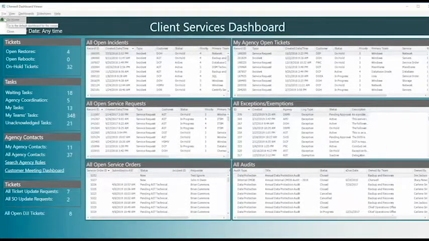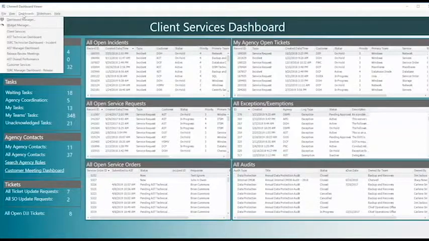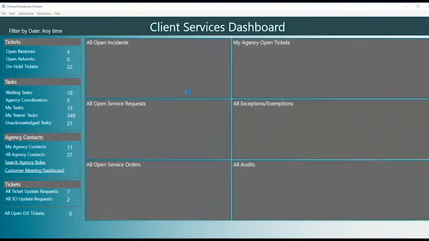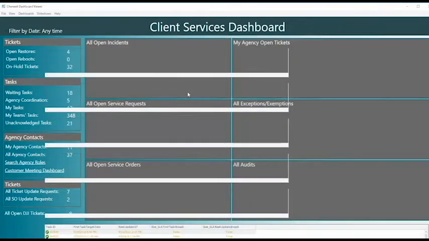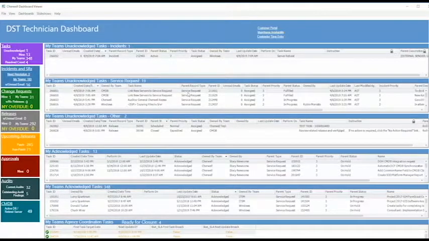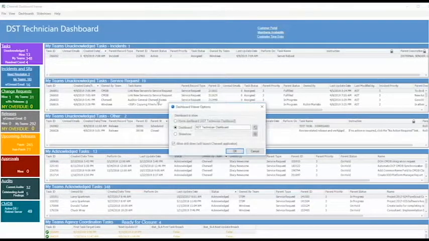All right, I am looking at the records on this dashboard, and it really isn't exactly what I want to be my default dashboard. So I'm going to go back to my default dashboard. I can do that by going to File, Go Home, or I can click the Dashboards menu, and you'll notice at the bottom there's a list of the last dashboards you have opened. So I'm going to go back to the AST Technician dashboard.